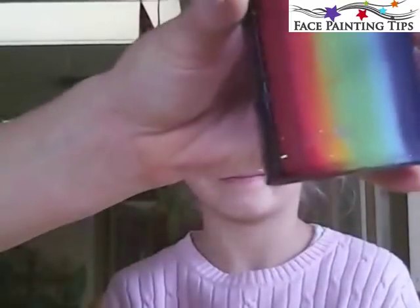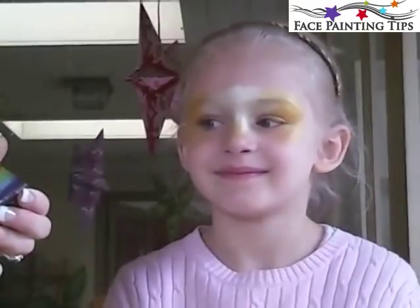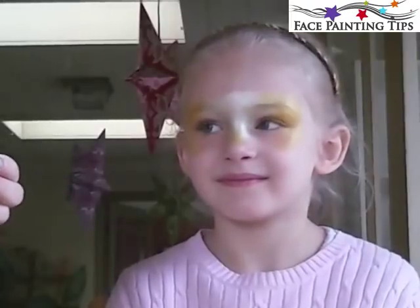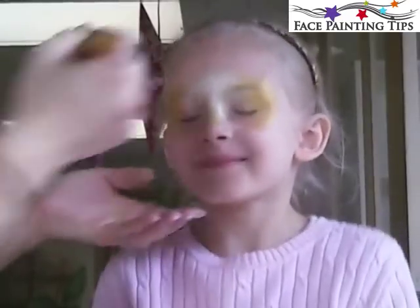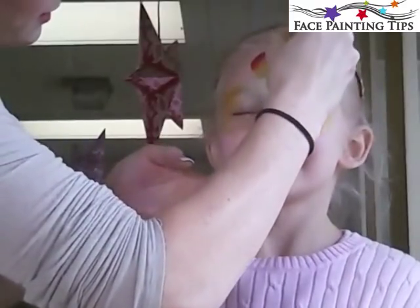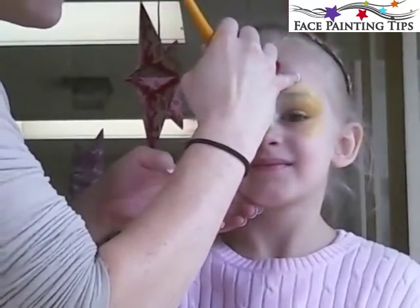Good job, sweetie. And then I'm going to load a 3/4 inch square brush using my Prisma Rainbow Cake. And what I'm going to do is make a rainbow design framing her eye area for our St. Patrick's Day design. First, I'm going to start out by having her close her eyes really gently, and I'm going to make a big rainbow right up here, like so. Making sort of an arch right in the center of her face.